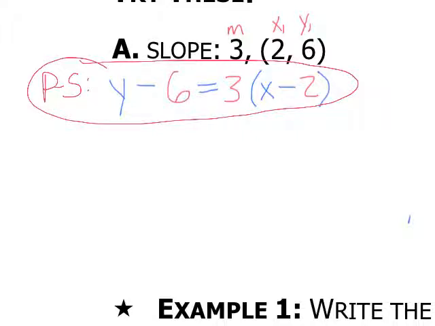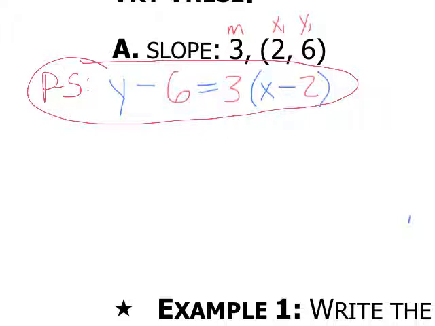And like I said to you, most questions will ask you for a final answer in slope-intercept form. So again, let's go back there. What was the glaring attribute of slope-intercept form? How did we know something was in slope-intercept form? Ethan? Y is by itself. So I need to get it that way. In order to get y by itself, I first need to get rid of parentheses. And then I'm going to have to get rid of that minus 6. So get rid of the parentheses. How do we do that?